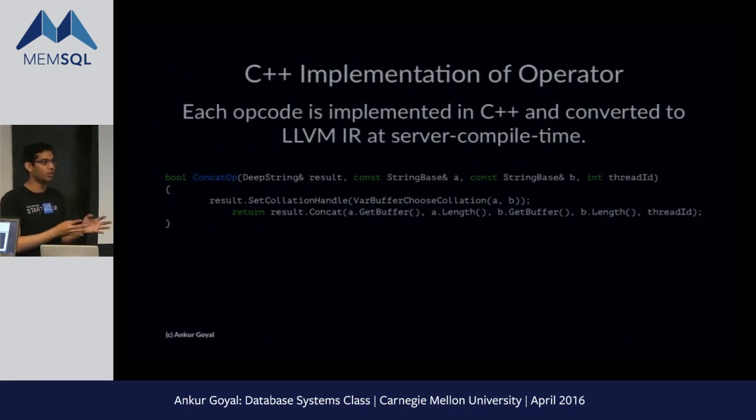And so a lot of the constructs in the MemSQL programming language resemble the constructs and abstractions that we used inside of our code base to generate C++ code. For example, some of the things that we used heavily in C++ were things like if statements and for loops. But we didn't use do-while loops that much. So do-while loops don't exist in MPL because we never used that feature in C++.